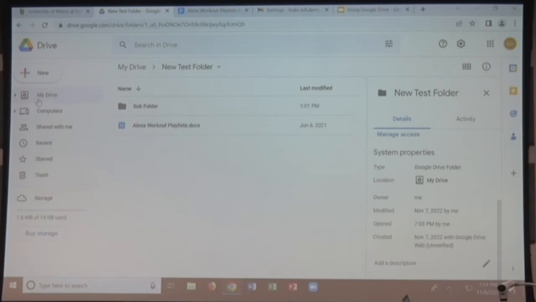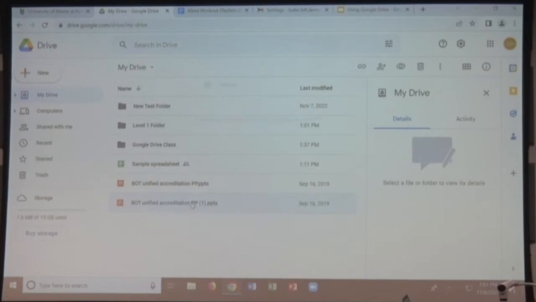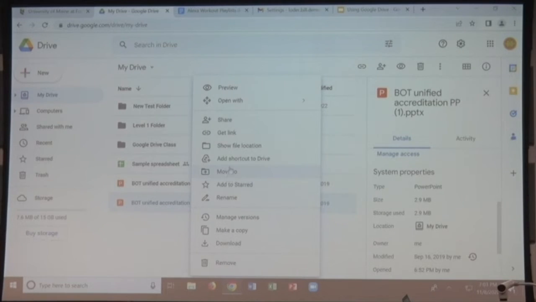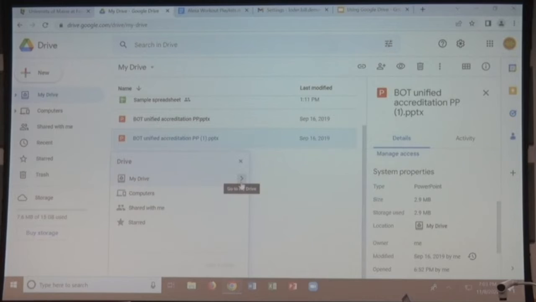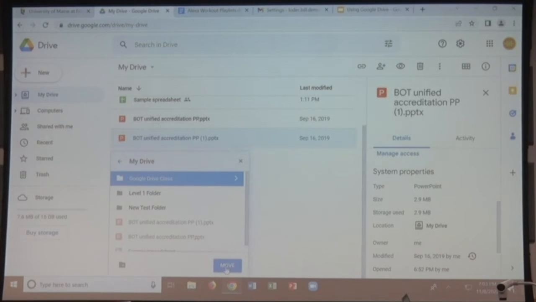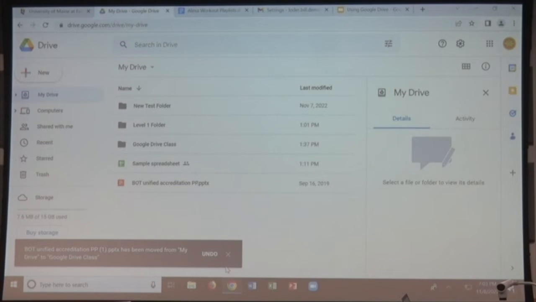You can also right click and do move to. And then it says, okay, where do you want to move? Those are your folders. You can choose one of the folders, or you can go all the way back to the top level, to just my drive, and then eventually, when you choose the right place, the move button lights up here. So now you can click that and move it. You've basically done the same thing. But obviously drag and drop is easier.